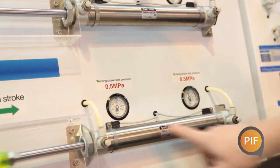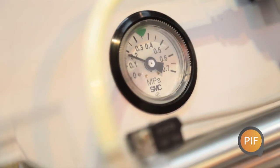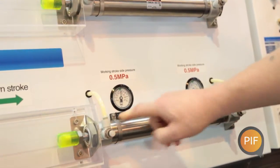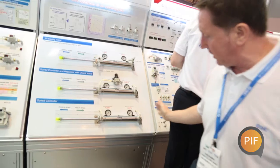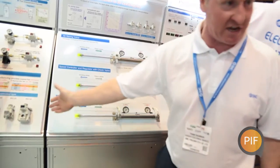What the valve does — the valve works in pairs, so on the return stroke we have a quick exhaust valve on the back of the cylinder which allows the cylinder to return at the same rate as it would do under normal pressure. With cylinders, most of the work is done on the out stroke, so a lot of the time it's possible to reduce the air pressure on the return stroke after the workpiece or the load has been moved.